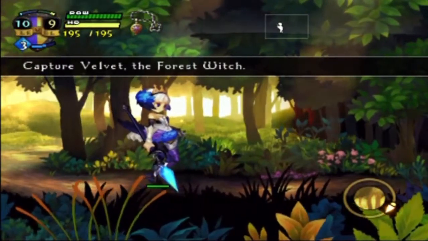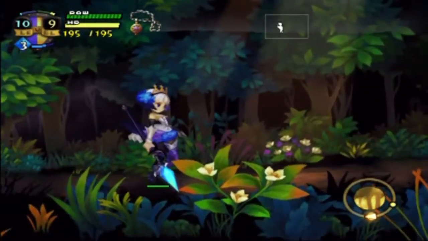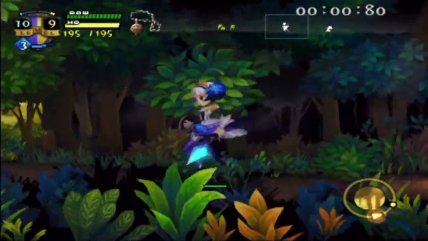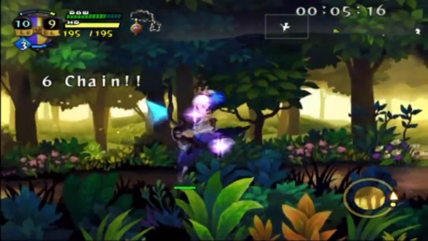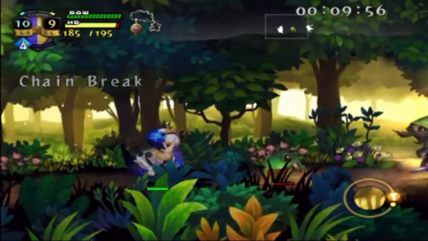Capture Velvet, the forest witch. Why does Odin want her so badly? Since she's special and be respectful of her. Curiouser and curiouser. Oy. See 2 new enemies, these frogs. I like to jump like a bat out of hell at you from halfway across the screen sometimes.